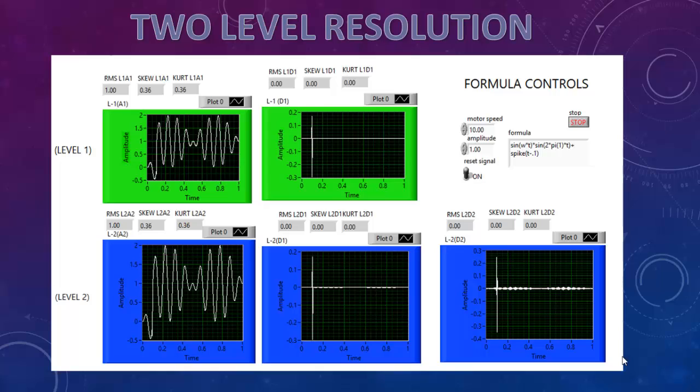The practical thing, over here we are using formula control instead of the DAC assistance. This is just to check whether the simulation part is working properly or not. As you can see, we have multiplied two sine signals and we have added a spike at time interval 0.1. So we are getting that spike over here, and with this we can also use a tap control, and we can give another thing, that is DAC control.